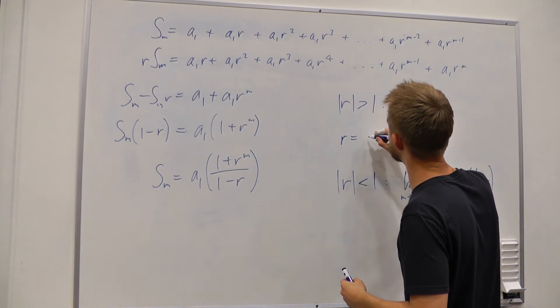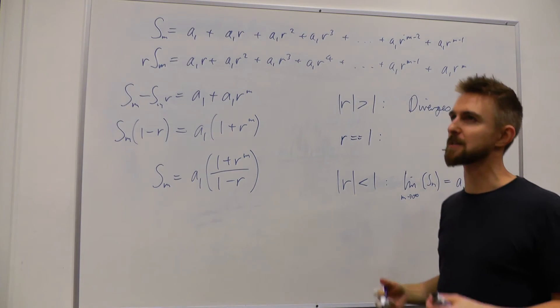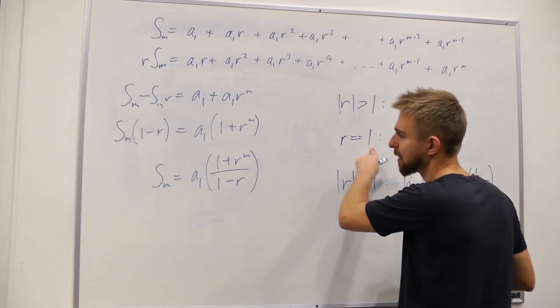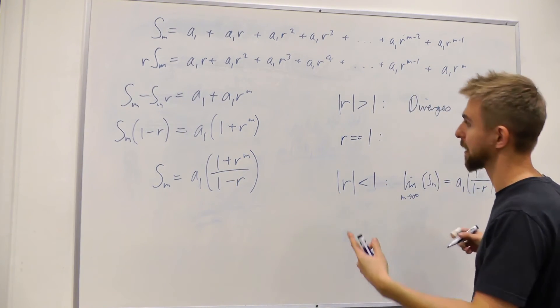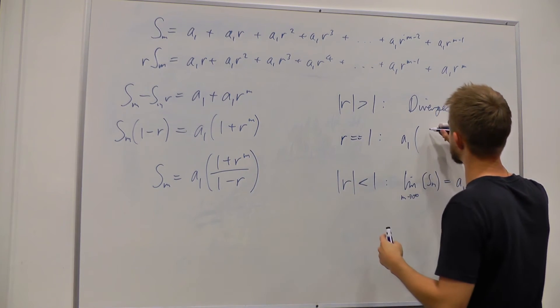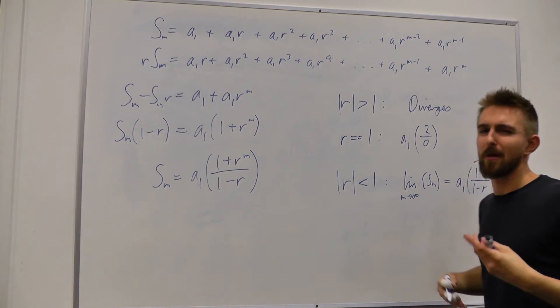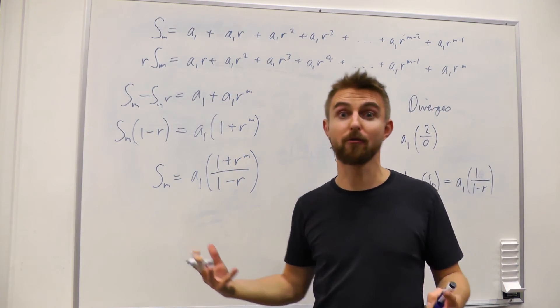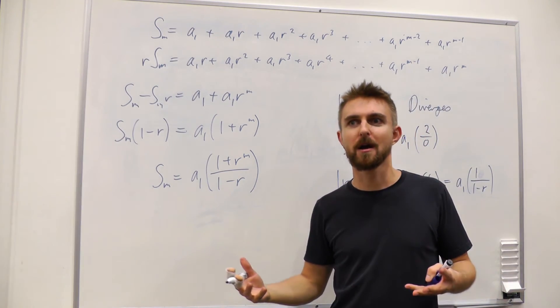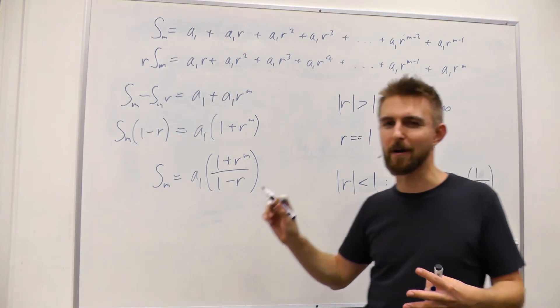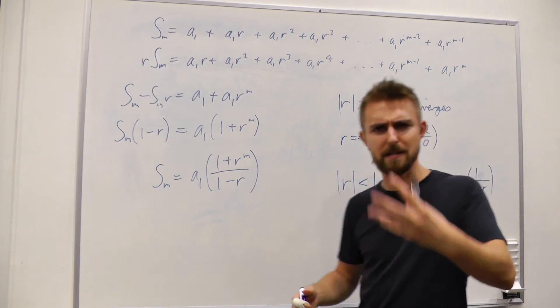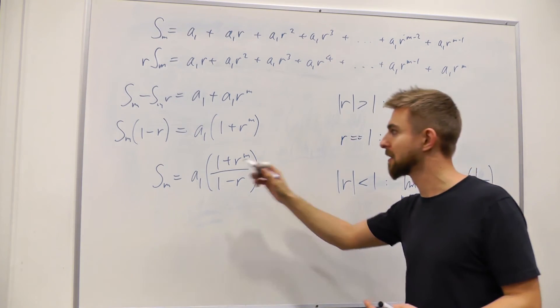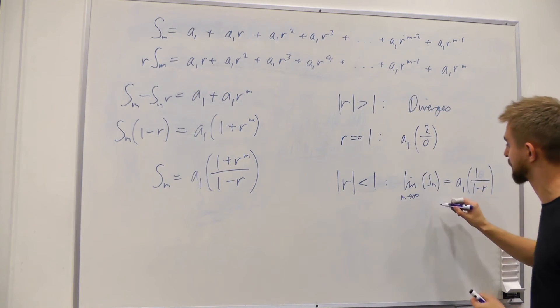The final case is where your common ratio is exactly equal to 1. Okay, what happens here? So if your common ratio is exactly equal to 1, that means that you are multiplying by 1 each time. So all the terms have to be the same as the first term. Well, if we look at this thing, 1 to the power of any number is just 1. So we end up with an expression that's just a1 brackets 1 plus 1 is 2 over 1 minus 1 is 0. Well, the function, the operation divide by 0 is actually undefined. So this doesn't have an answer. But we just have to pause for a minute and think about what a real case would look like. So if we had the series 2 plus 2 plus 2 plus 2, clearly this thing is just going to keep growing as we add more terms. However, there is once again another very boring case where if we have the series 0 plus 0 plus 0 plus 0, this thing is going to stay at 0. So this depends on the value of a now, and if a is not 0, then this function will also keep growing forever. Okay, so this one converges.